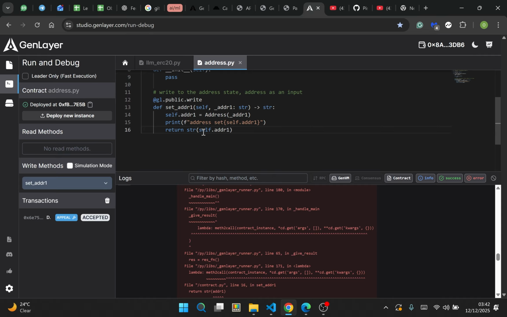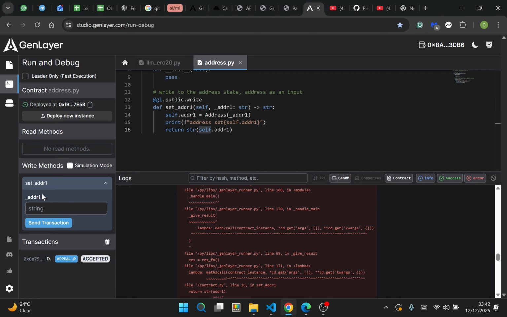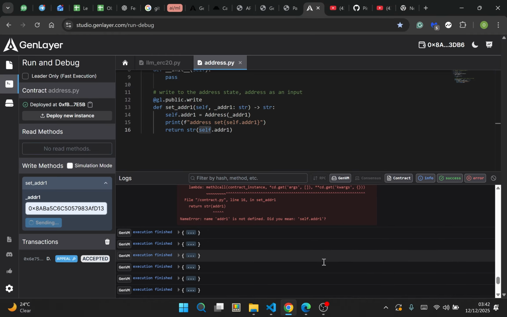If you've already written the code, then try to redeploy the contract. And then we are going to call the setAddress1 method and send the transaction.